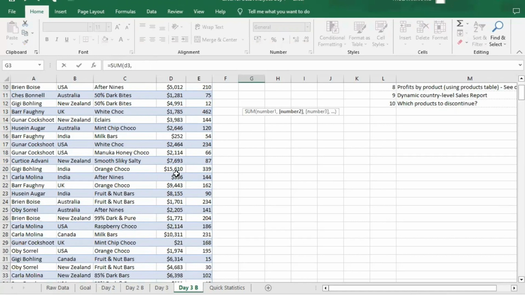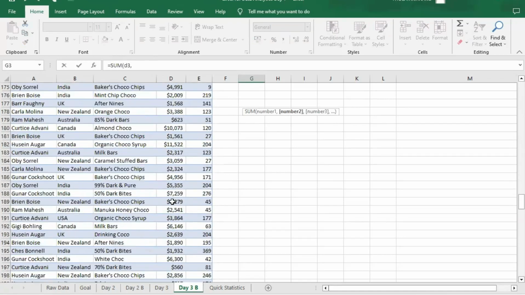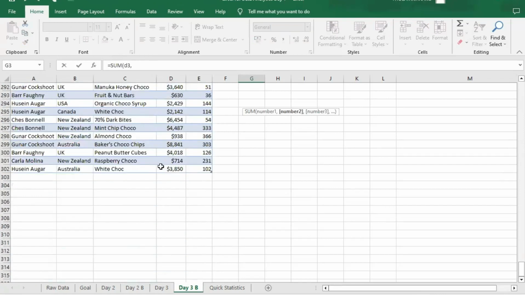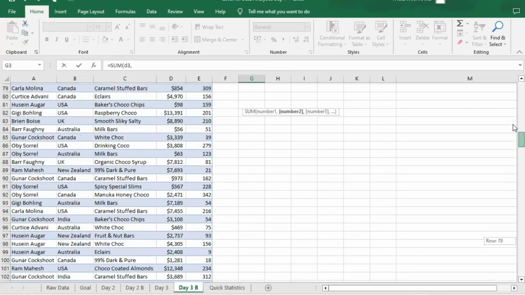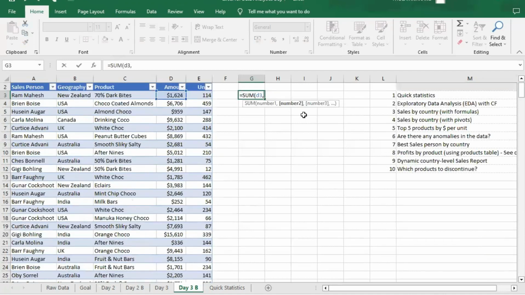Then you scroll down to the end to find the last cell, that's D302. So let's go back. D302. And you close brackets and you press enter.